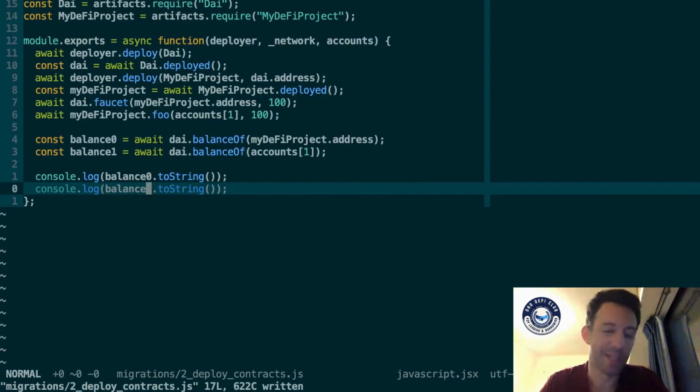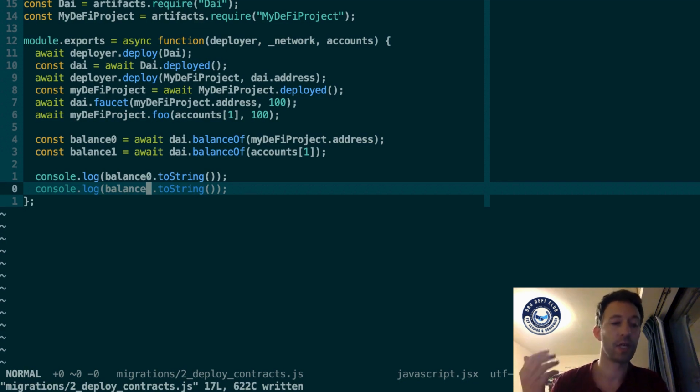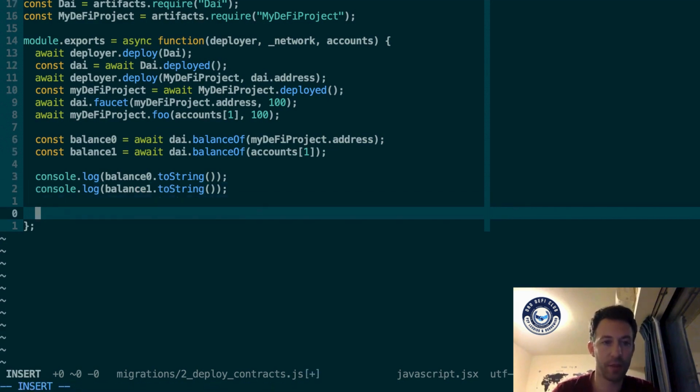Yeah, so all of this is cool, but we are just dealing with a mock DAI token on our local development blockchain. But how could we interact with the real DAI token on mainnet, or at least on a public testnet? I'll explain the process for testnet, and for mainnet it is almost exactly the same thing. The DAI token is deployed on the Kovan testnet, so you cannot use your mock DAI token, you have to use their version of the DAI token which is already deployed. I'm going to describe all the steps you need to do.